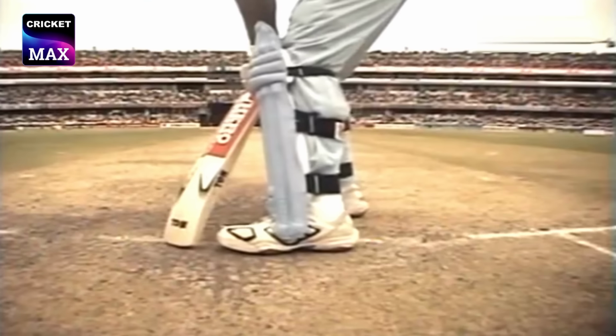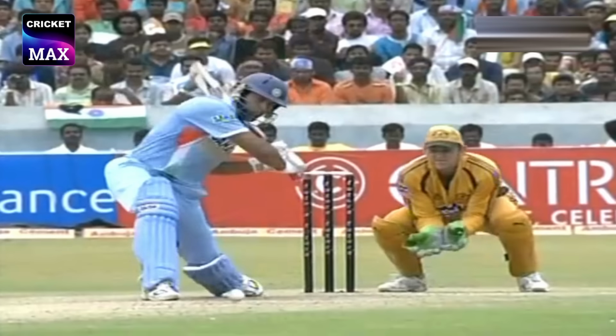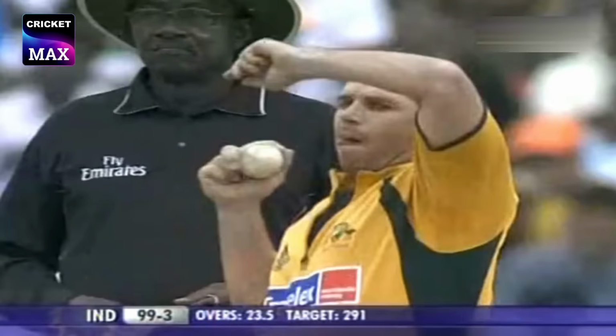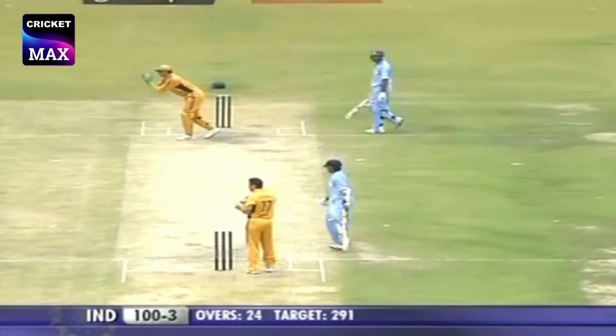This is the 4 from the previous ball. And that's where he loves them. Clean swing of the bat, planting the feet there. They will have to be content with 1. The 100 comes up. It's 100 for 3 after 24.